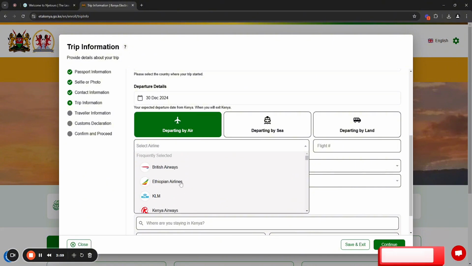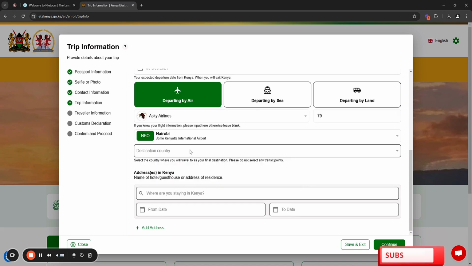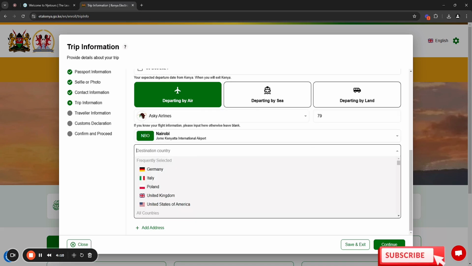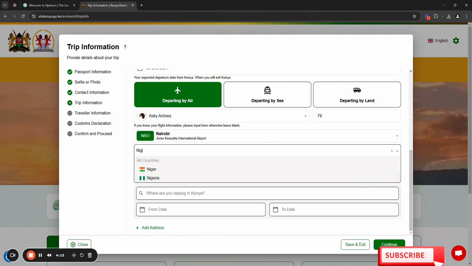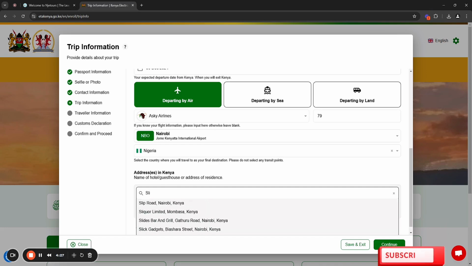A requirement for the Kenya ETA is for you to have where you are staying in Kenya, be it a hotel or an apartment residence. You have to provide the details of the place that you're staying in Kenya and the dates, from which date to which date.